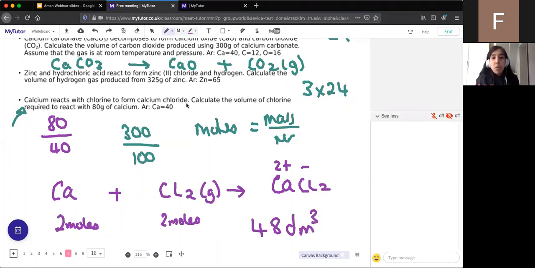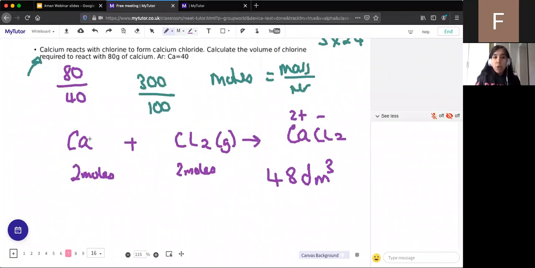Excellent. Okay, so before we move on to a summary of all the topics we've covered, does anyone have any questions? I've just had one come through that says, how do you get 2 moles of chlorine? That's because if we've got 2 moles of calcium, remember we did that by doing the mass divided by the MR. In this case, it was the AR. We got told there was 80 grams of calcium, so the mass is 80. The AR of calcium is 40, so that means 80 divided by 40 is 2. So there are 2 moles of calcium.